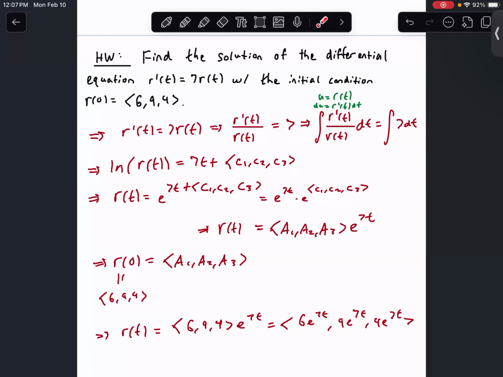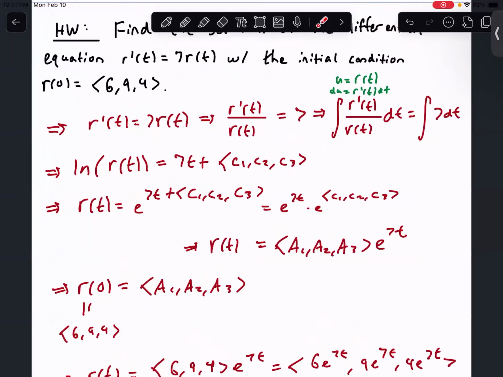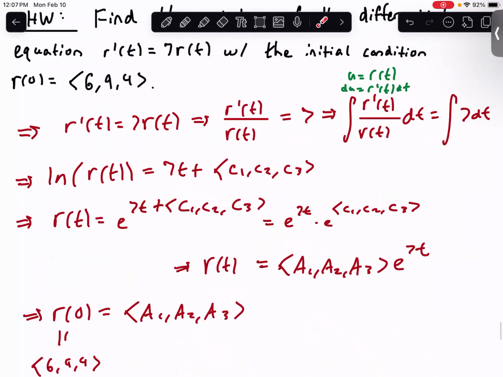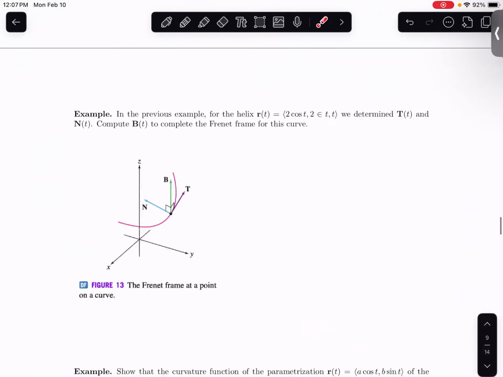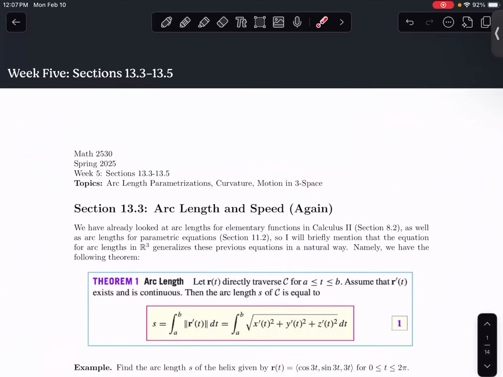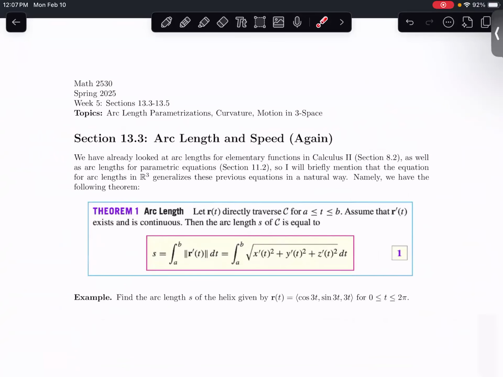And if you have any other problems regarding the homework, I'll be in my office from 2 to 4 today. So there's plenty of availability, or you can just email me. But it seems like this homework should be okay. It's mostly just computing derivatives and integrals of vectors, which is really just the same as doing derivatives and integrals of single variable functions. So it shouldn't be too bad. And there's only 15 problems, so I took it easy on it.